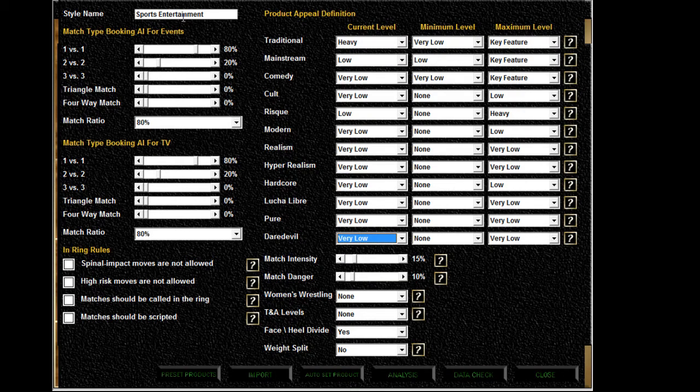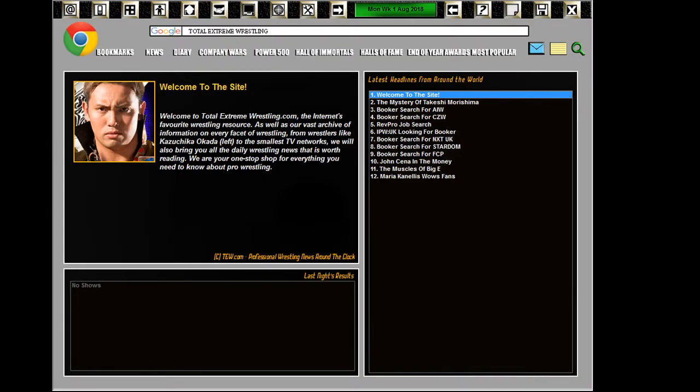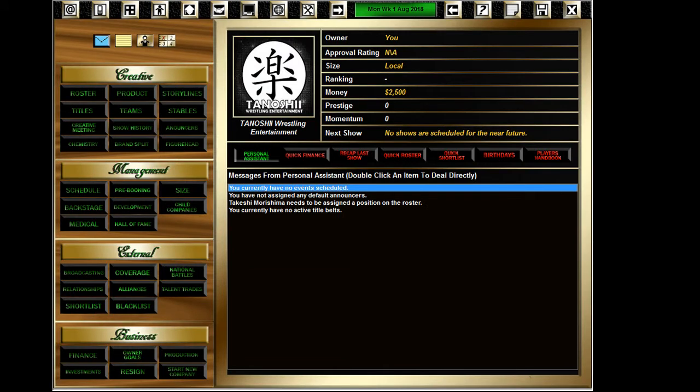This stuff I don't really care for, really. Name. Again, just name. Let's go with she style. Sorry. Okay, so we're gonna create our company, and voila, here we go.